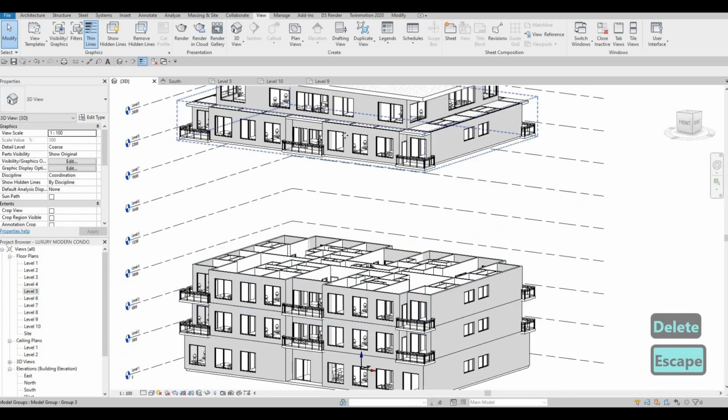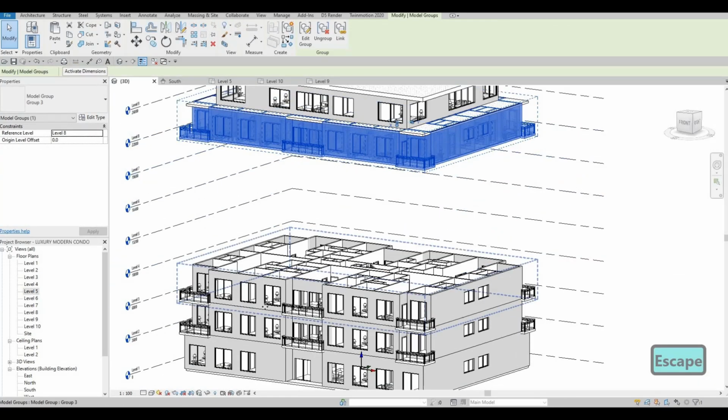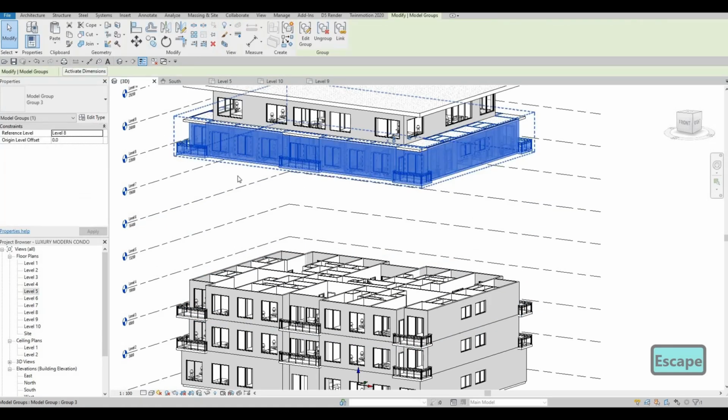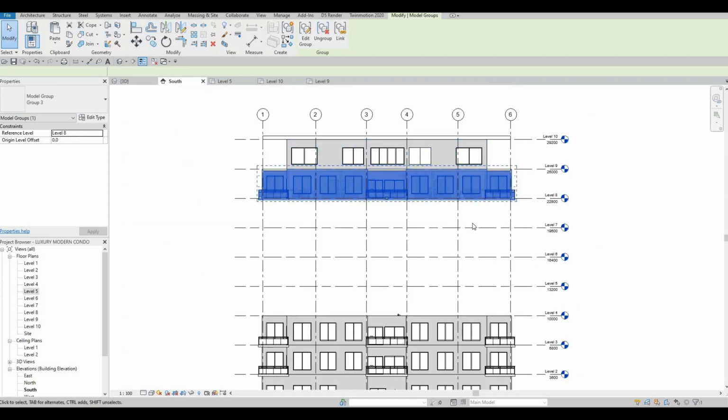And then now, because this is the group that we created earlier, that's fine right there. We could copy this again and then put it on other ones. So if we want to see it properly, we need to put it on 7, 6, 5, and 4. So 4, 5, 6, 7.